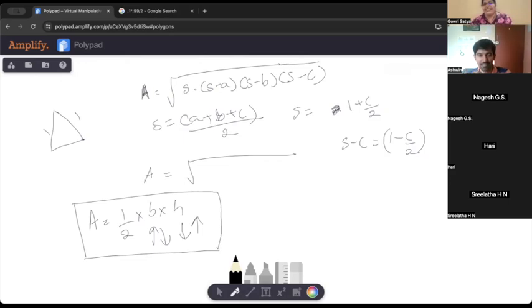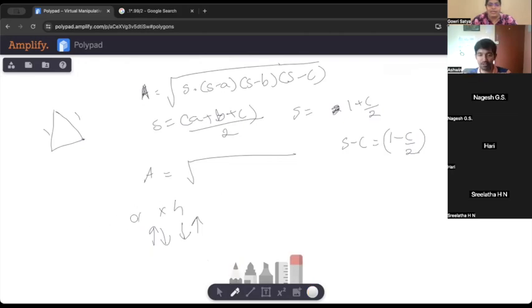Here, we can write Heron's formula and see what expression we get. We have seen now when you put C equal to 2, it gives 0. But we will write the general expression for area using Heron's formula only. Yeah, so I got something like C by 2 root of this is 1 minus C by 2 into 1 plus C by 2, so 1 minus A into 1 plus A. So this is 1 minus A squared.